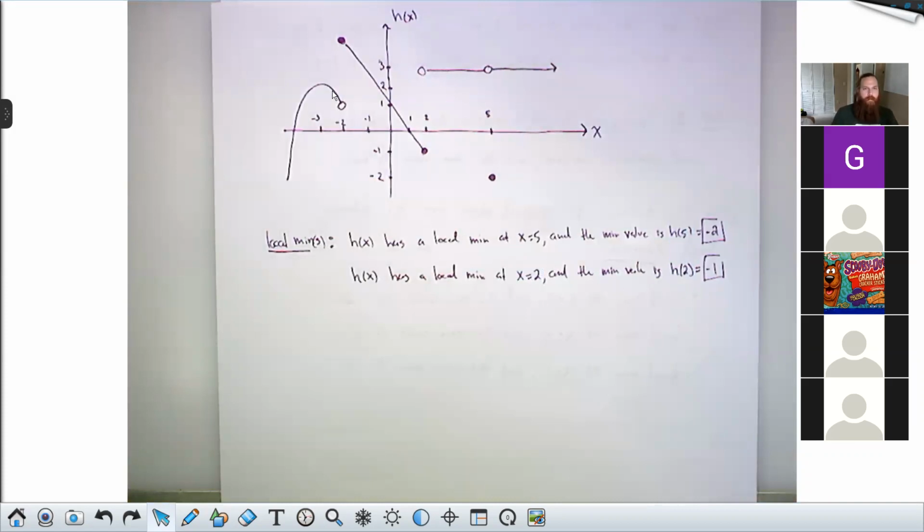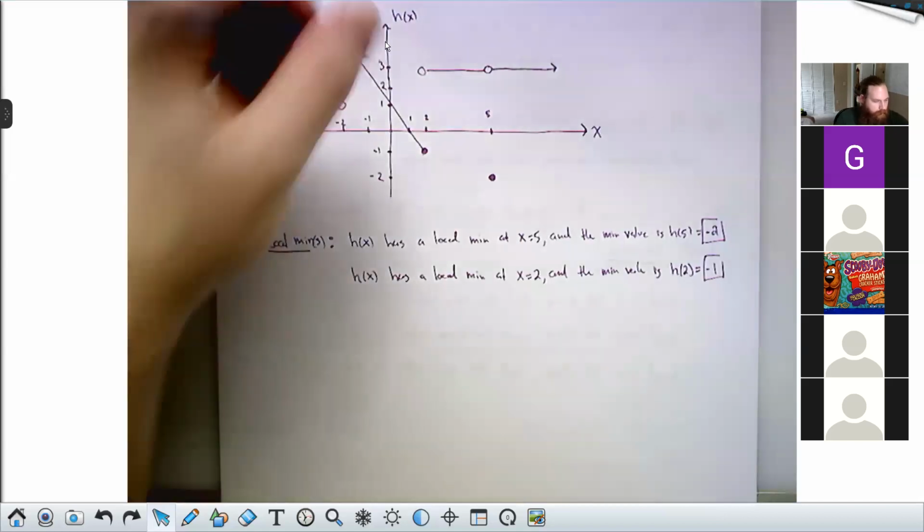Okay, here's a question. Local min? Yay or nay? Right here, this blue boxed area. Is this a local min? Good, no, because the value of the function here is not defined by the height of this hole. The value of the function here is way up here. So there's not a local min here. The value of the function here is not the y value of this hole. h of -2 is whatever this is. I guess I haven't prescribed it here. Let's call that 4.